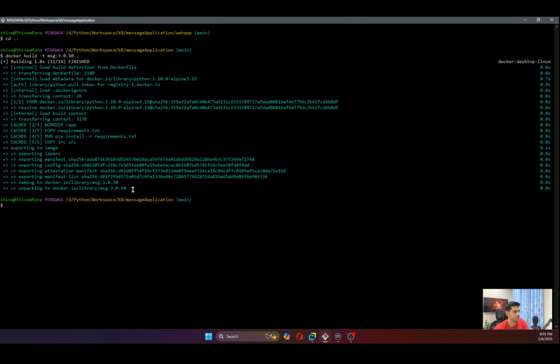Now as we can see, our Docker build is complete. Now let's tag our image by using the docker tag command.